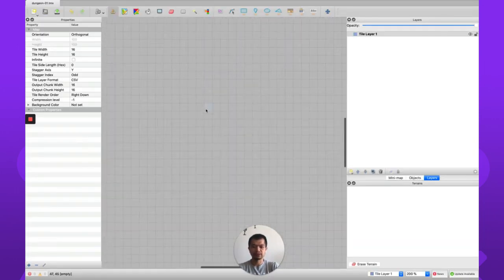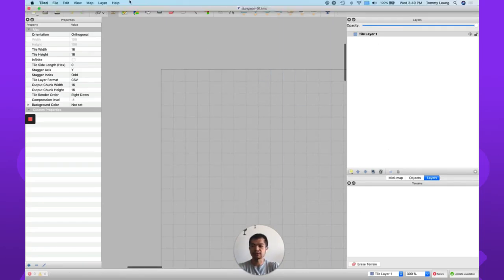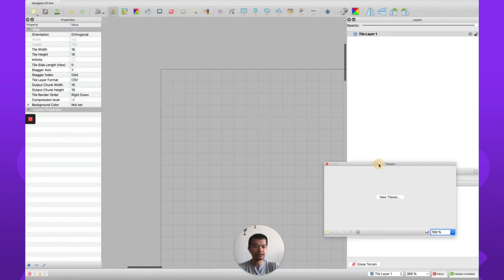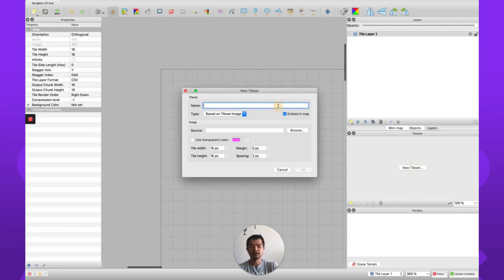Okay, zoom in. Go to the top left corner here. All right, so we are going to add a new tile set. So if you just installed Tiled, you'll probably already have the tile set panel open. I have closed it once, and it has been disappearing on me. So let's click new tile set over here. Let's call this dungeon.